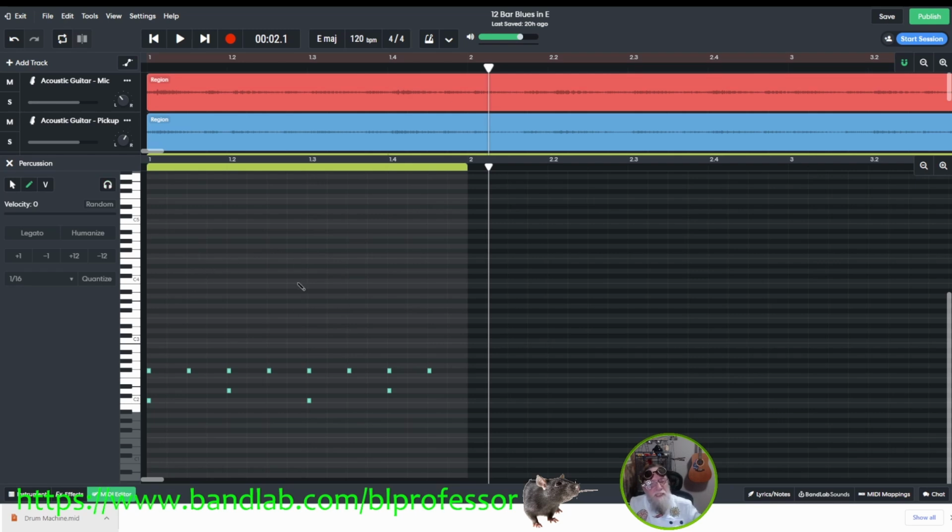When we're editing MIDI, every time you click somewhere, you'll typically hear the note that you're adding or editing, which can get kind of annoying at times. So you have the option to turn that off. It basically mutes the sound. And that's what was happening before. So why is this?